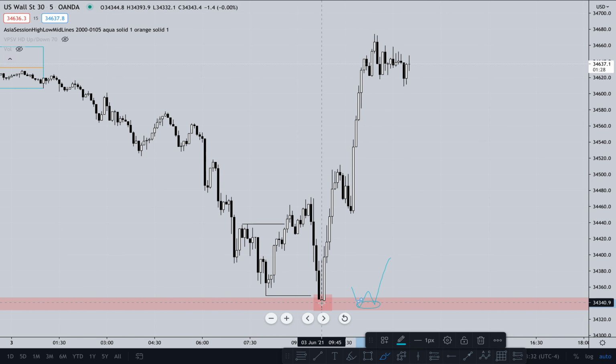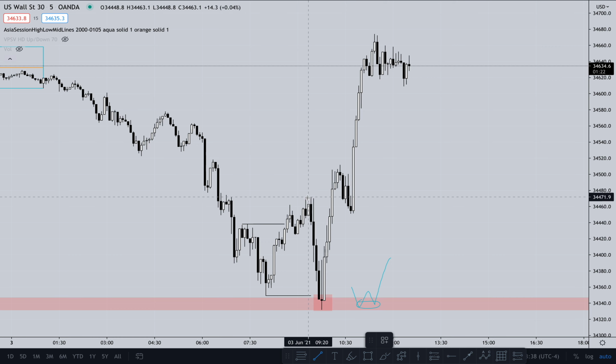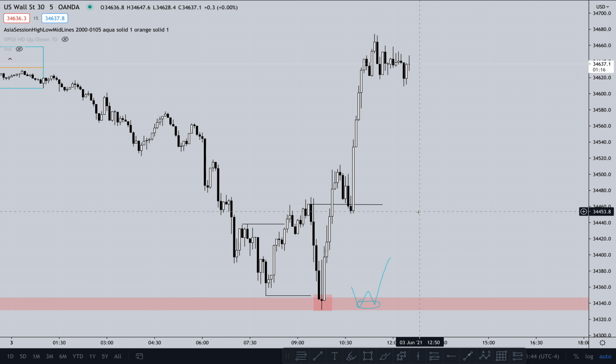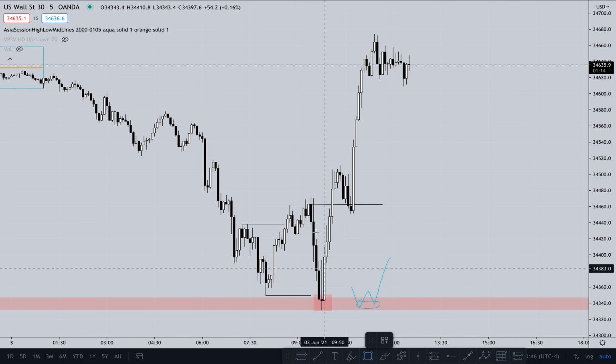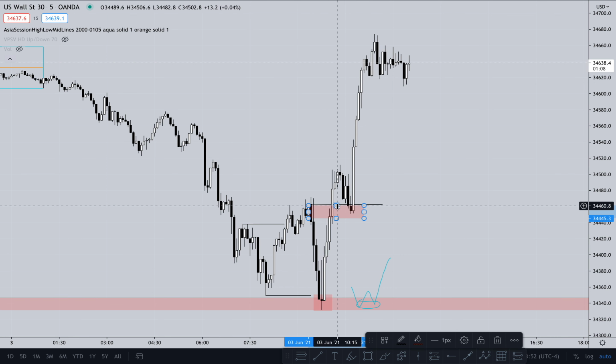Or if I'm scared of taking the entry here, then what I'm going to wait for is for market to come and break this area. You see this area. So here I just need to be patient for it to break that area. Then from here, I'm going to hold my trade. You see, guys, from here is when I'm going to take another entry. But I know I'm going to take the first entry here, and the second entry must be there on top.